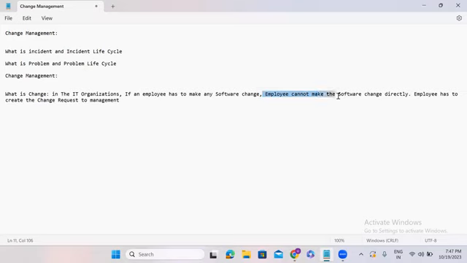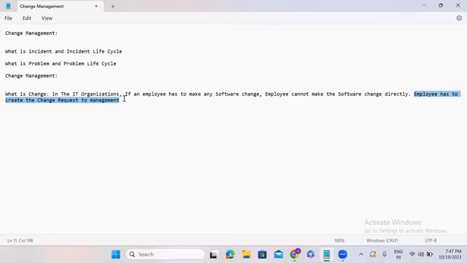So then what exactly does the employee have to do? The employee has to create a change request to the management. Upon management approval, only then can they actually make the software changes.